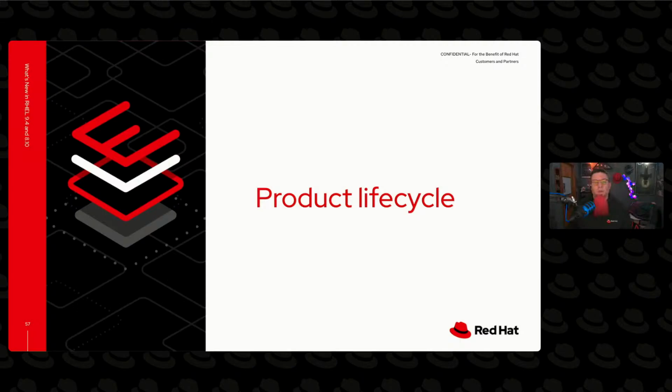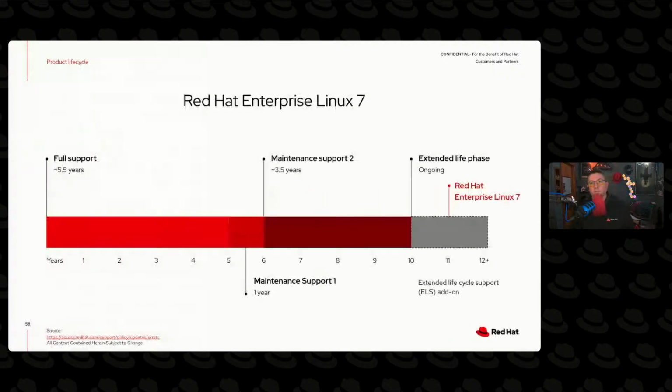Okay, let's touch a little bit on product lifecycle, because obviously things sort of tick forward when we get a new release of RHEL. Obviously predictable as expected. So RHEL 7, if you're still on RHEL 7, you probably want to think about getting off of RHEL 7 because it's already in its extended lifecycle phase of support. And in fact, that's getting closer and closer to its end of support. So if you're on RHEL 7, you're going to want to move to at least RHEL 8, but I'd recommend 9 or maybe even 10 if you can get away with it. So just things to be aware of there.